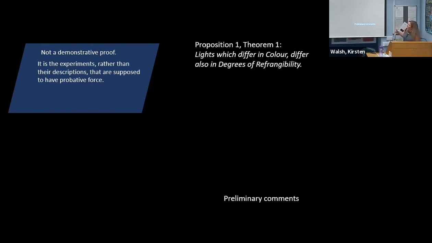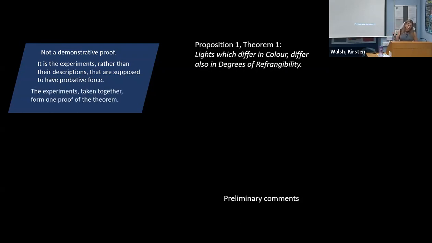Another thing to notice is that it's the experiments rather than the illustrations or descriptions of those experiments that are supposed to have the persuasive force here. That's supposed to be what's doing the proof work, not the illustrations of the experiments. So again, we can't try and capture the proof in terms of premises and a conclusion or in any kind of syllogistic form, because we'll lose something along the way. What's important here is the process of the experiment itself, seeing the light go in through the prism and come out the other side or whatever.